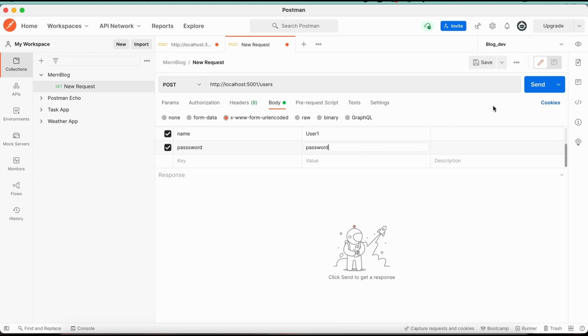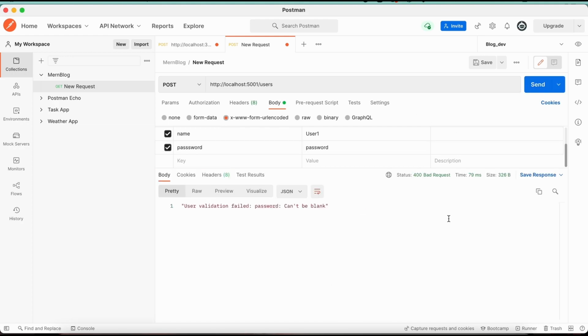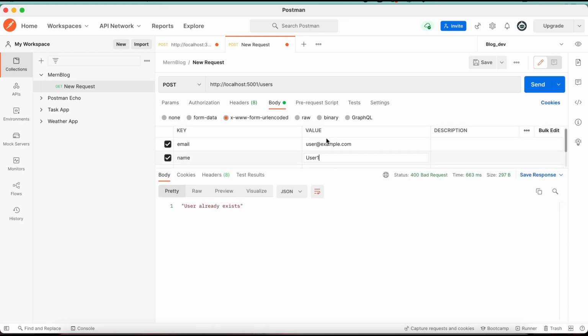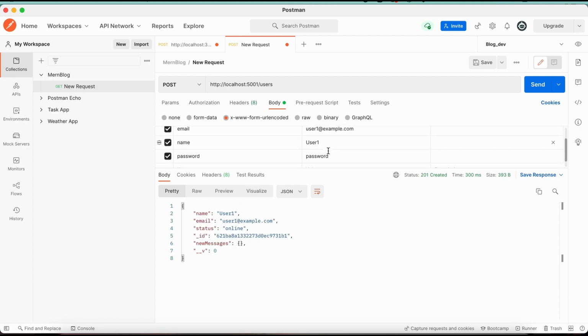Let's send. It says password can be blank, so we have a typo here. Send again. User already exists. Let's say user 1. So we are having the actual user with the ID, so it means our API is working correctly.